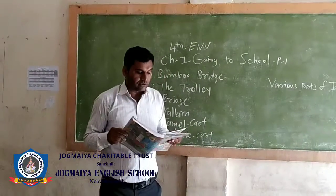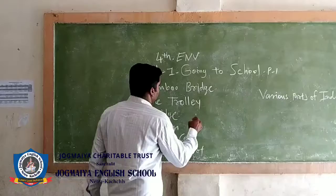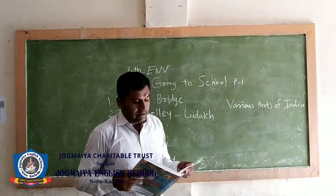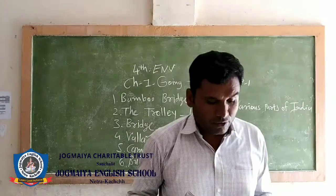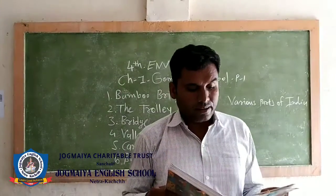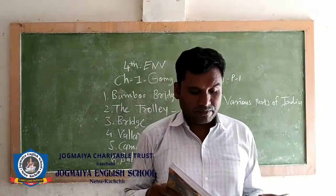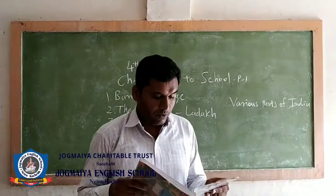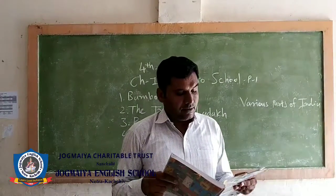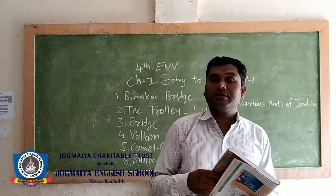The second one is the trolley. Everywhere we have to cross the river to get to school. The river is wide and deep. There is a strong iron rope across the river, tied tightly on both sides to strong trees or rocks. There is a trolley — an open box made of wood — attached to the rope. Four or five of us sit in the trolley. A pulley helps the trolley move across the rope, and we reach the other side of the river in a short time.